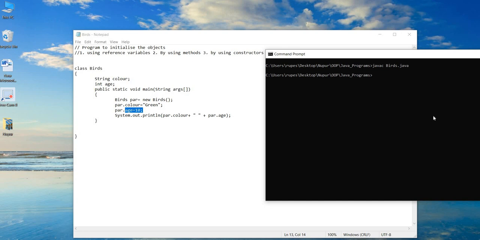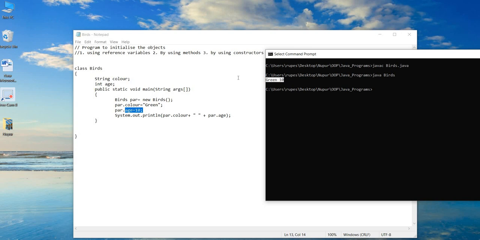When I'm compiling it, it is not throwing me any error, which means I can easily go ahead with the execution. When you execute this, you will see that the color and age of my object PAR are printed. This is one of the very classical examples of how you can initialize the object using reference variables.